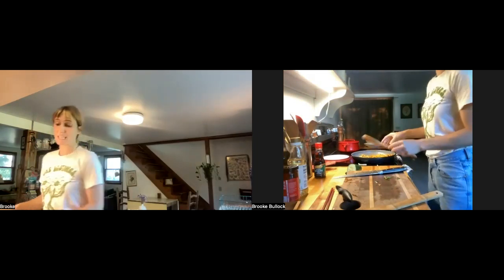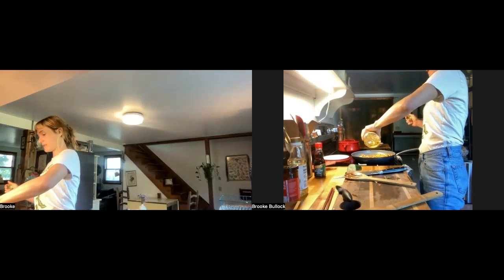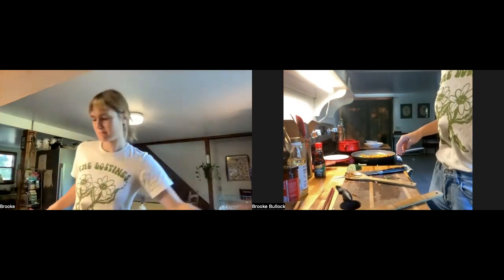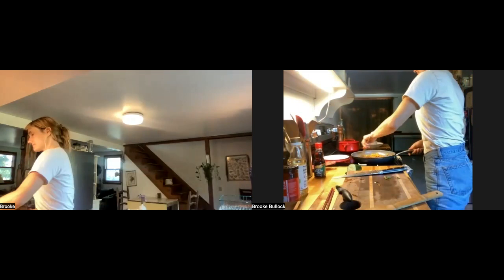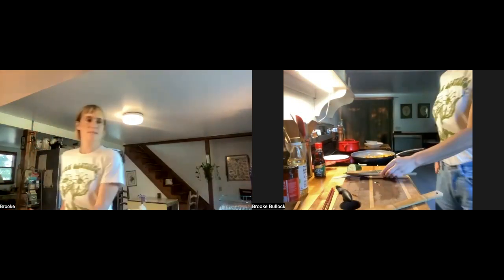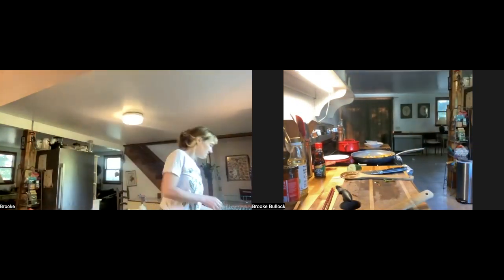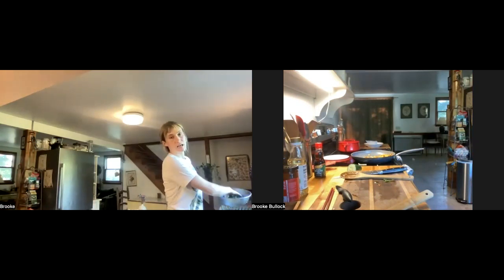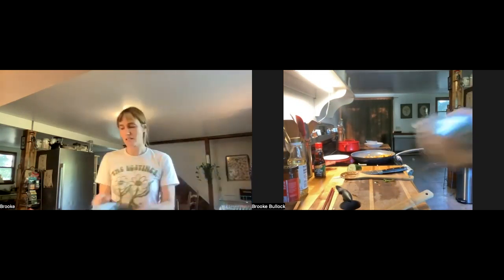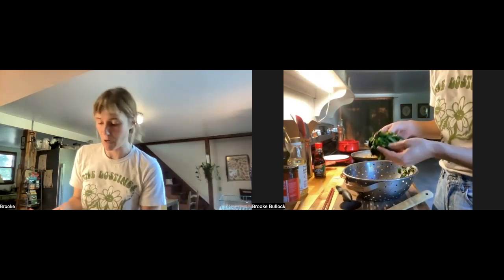Carrots do tend to take in a lot of oil, so you might want to use a little more than you did for your zucchinis. Zucchini, plural. Fabulous. Okay, so our cooking greens, they should be cold to the touch. You want to make sure that they've gotten nice and blanched. And you'll notice that even though they're cooked, they still have this beautiful color, and that's exactly what we want.